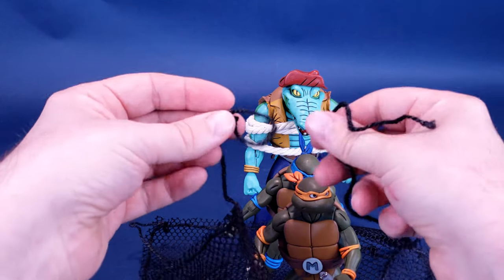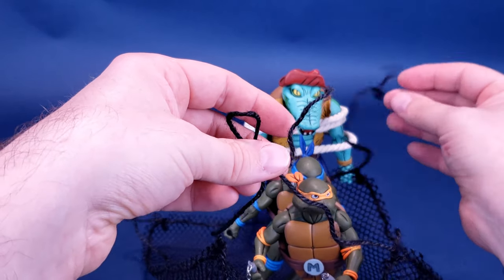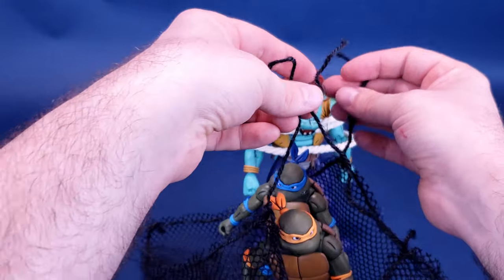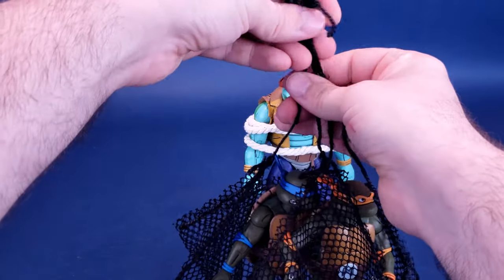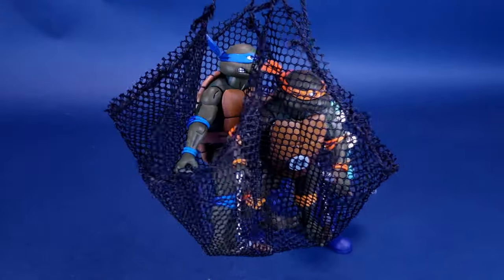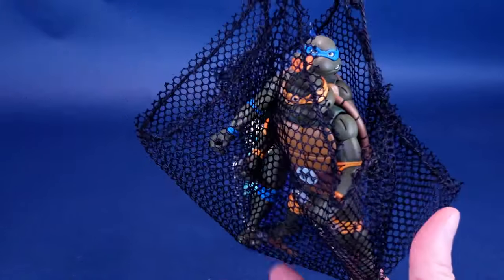They're not long enough, mind you, to attach. I guess if you had a secondary string attaching to this, or if you had them close enough to something, like for example, if you tied these all up like this, I guess there is enough clearance that you could have the turtles trapped and you could have good old Leatherhead next to them. So that's a nice touch that they would include this as well.